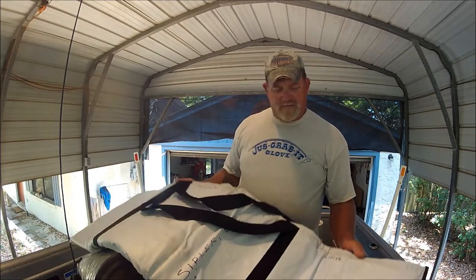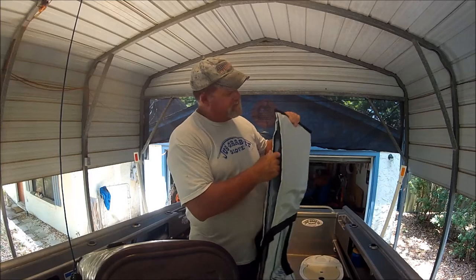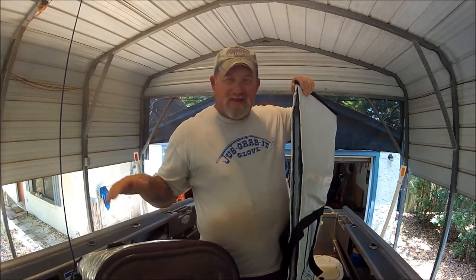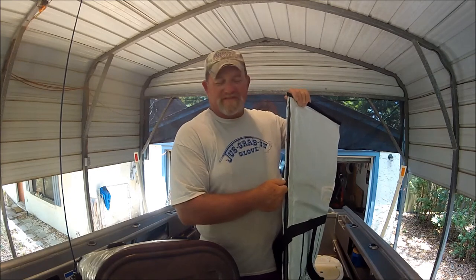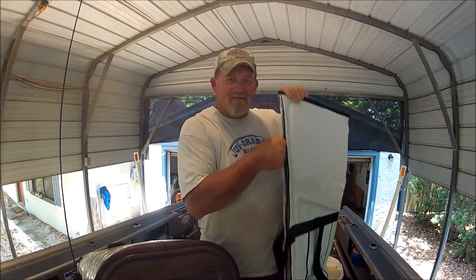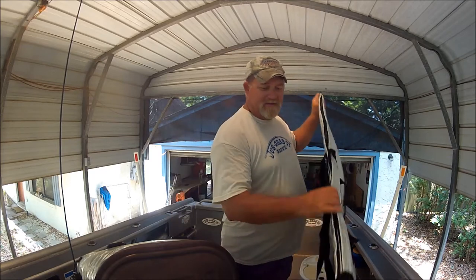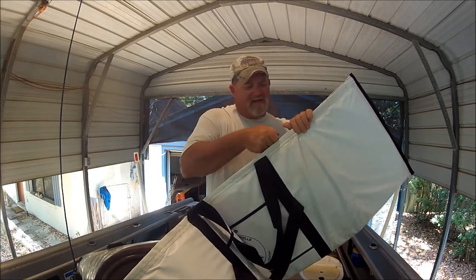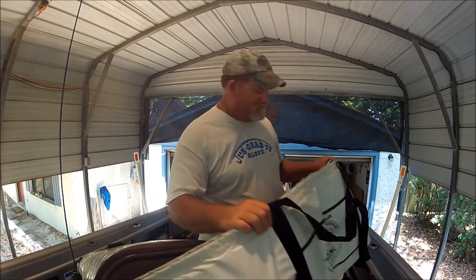The worst thing that can happen when you grab your bag is these zippers, which are tough, but it ain't the same zipper that's on your Yeti Hopper. Your zipper is stuck. I've had stuck zippers that get encrusted with salt water on kingfish bags. So you got to keep it super lubed. You can find all ways of keeping these zippers lubed all over YouTube. But this zipper here is not the same zipper as here.